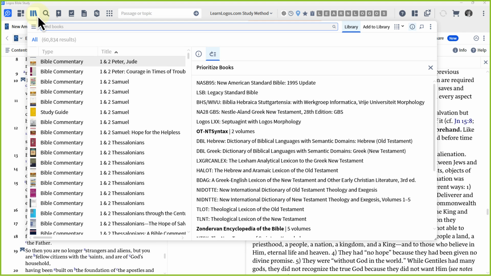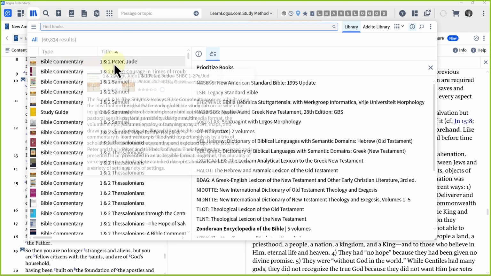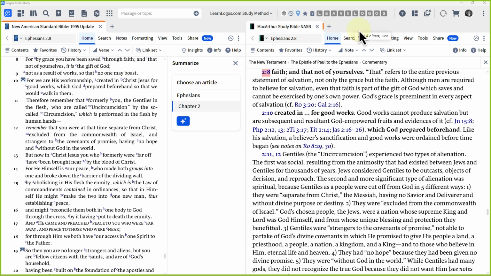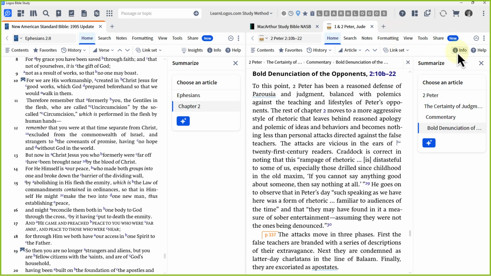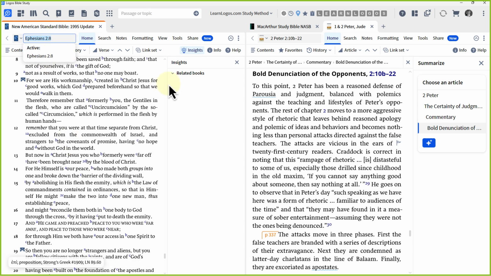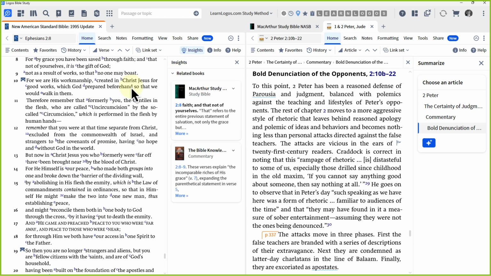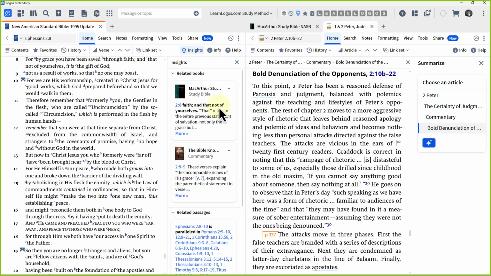If we open up, let's say, a commentary, and I'll just pick a random one right here, you'll see that it's not there. So just be aware of that. This is unique to a Bible-based book, and the reason is because it's launching from the verse passage, in this case Ephesians 2:8, and is trying to find related books. Sometimes it takes a moment. You may have to click to refresh or to open it up. Essentially, what this is doing is grabbing a couple of things from the passage guide.